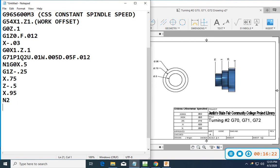actually, there's a couple different ways we can do this. I'm going to show you two different ways of doing this. Let's go ahead and say it like this. My next line is going to be Z minus 0.95. I'm accounting for 125 for my part off tool, and then I just gave myself a little bit extra to play with.